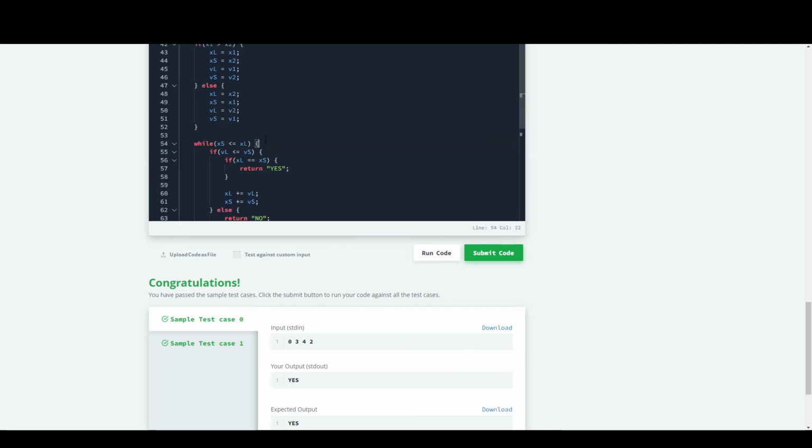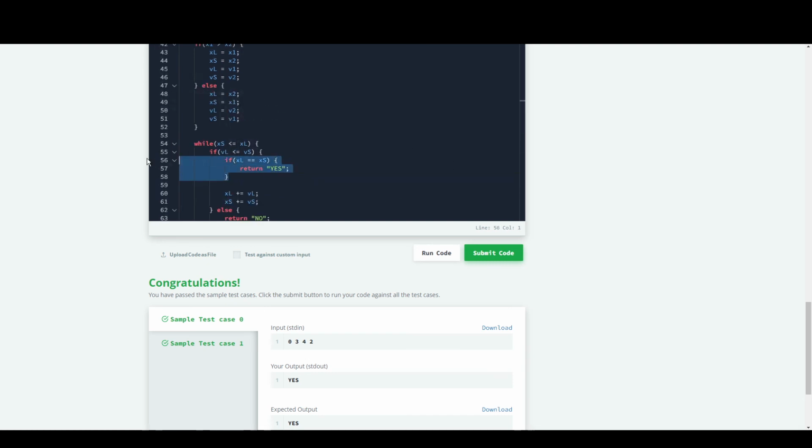Okay. So that way, at the larger value, if the jumping distance for the larger starting position is less than or equal to it, yep.